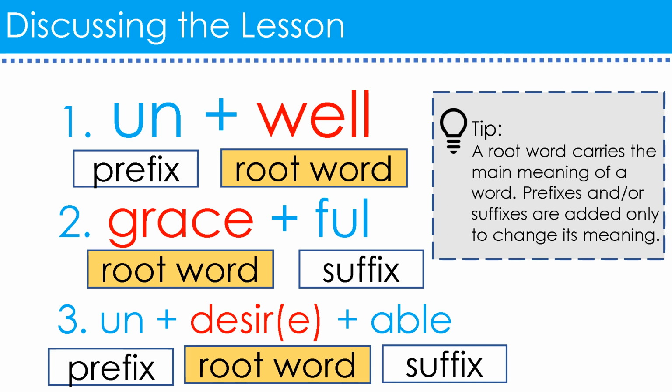A root word carries the main meaning of the word. Prefixes or the suffixes are added only to change its meaning. Yan, for example, yung kanina sabi ko sa inyo, all you have to do is just look for the root word or the salitang ugat. Meaning to say, the salitang ugat is hindi nagbabago ang meaning. Nababago lamang siya kapag ka naglagay tayo ng mga affixes.